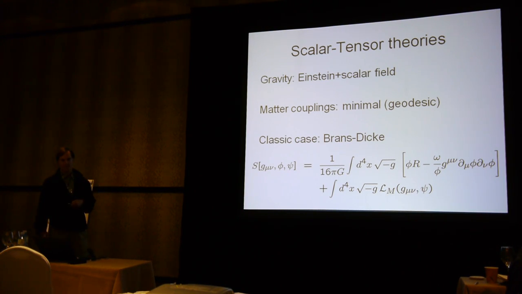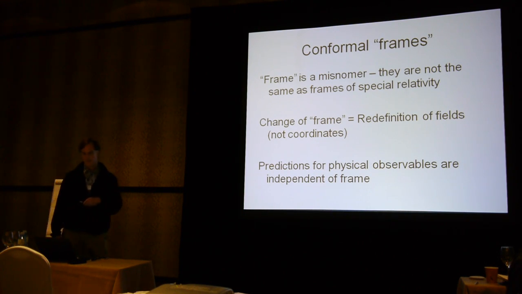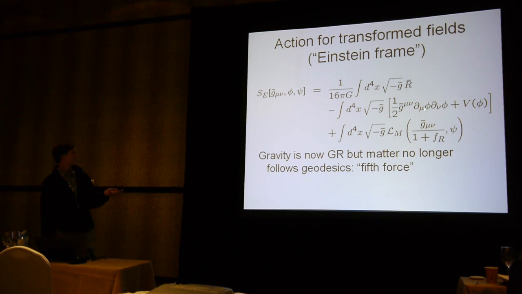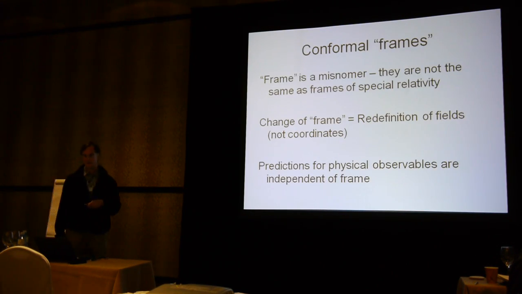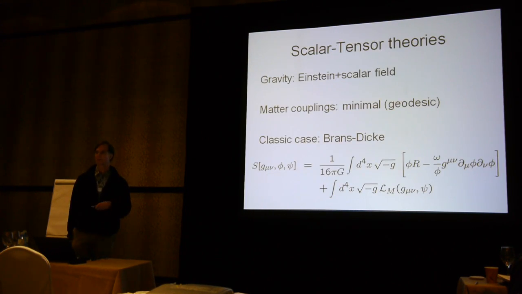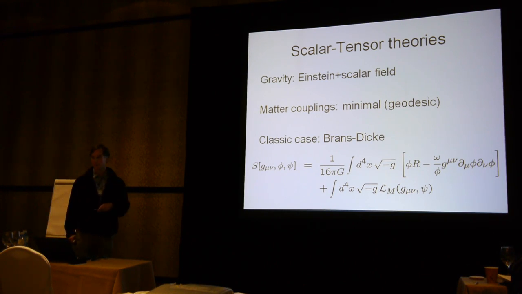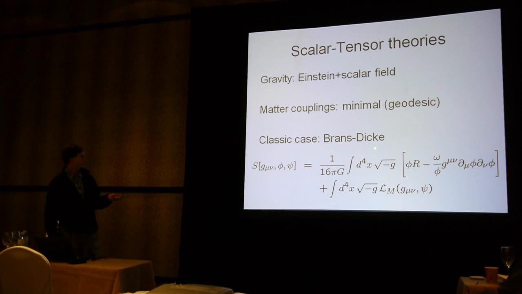So let's take seriously this idea of having a new scalar field introduced and ask how can we modify the action in other ways. Maybe there are other different kinds of modified gravity theories. Well, there's a class called scalar tensor theories, which modify, in the Jordan frame, the Einstein-Hilbert action, typically by multiplying by some function of a scalar field, and this is a classic case, the Brans-Dicke theory, going back more than 50 years. It has a constant parameter omega.